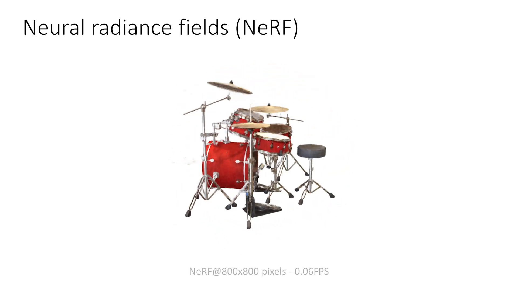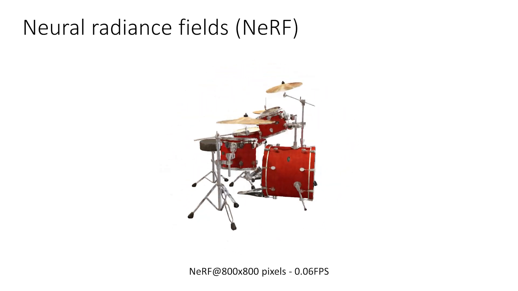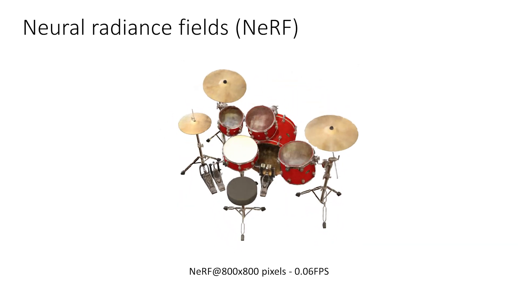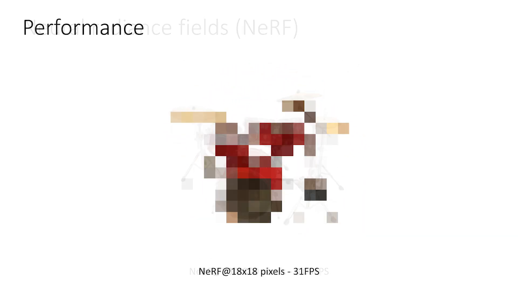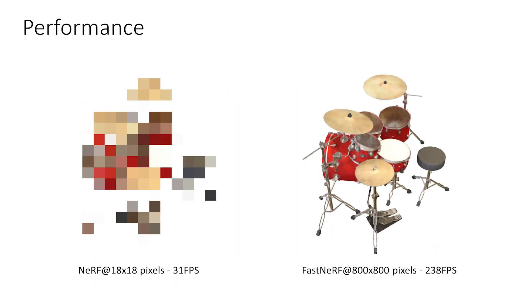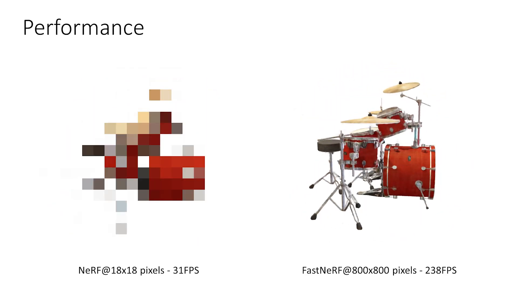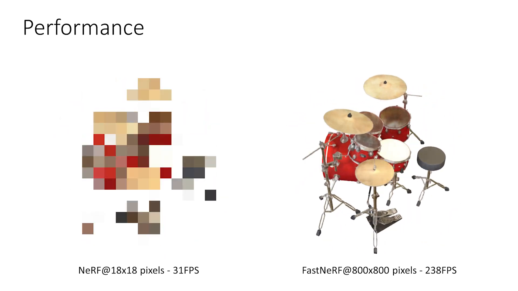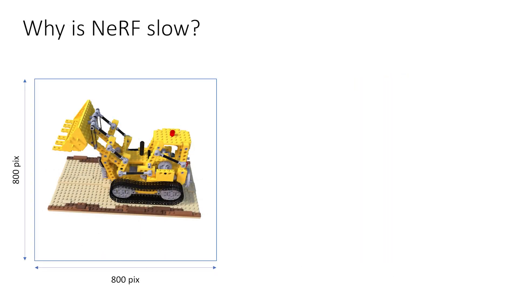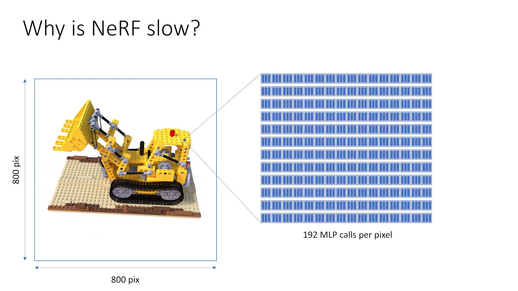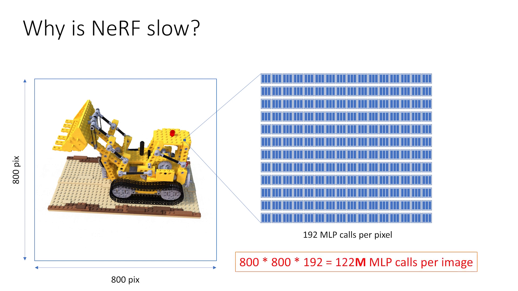The one downside of NeRF is that it takes dozens of seconds to render a single image. This means that in order to run NeRF at interactive frame rates, resolution needs to be drastically reduced. To overcome this limitation, we introduce FastNeRF, a method that accelerates NeRF's test-time speed by 3000 times while largely retaining visual quality. The reason for NeRF's slow test-time speed is that its MLP needs to be queried more than 100 times for every generated image pixel. For large images, this requires millions of forward passes through the network.